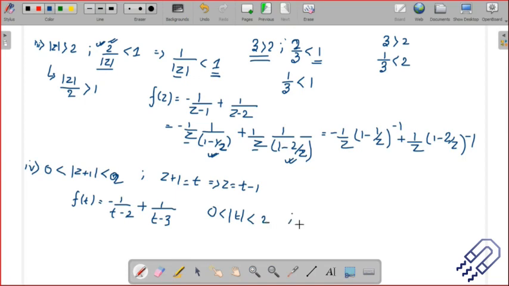Right? So if you are looking into that circle of radius 1, that means I can say that modulus of t divided by 2 would be less than 1. So consider this part. Modulus of t is less than 2. That means modulus of t divided by 2 would be less than 1. That is one condition. And if modulus of t divided by 2 is less than 1, that means modulus of t divided by 3 will definitely be less than 1. Because the denominator is increasing to 3, the value will reduce further. So that is definitely going to be less than 1.